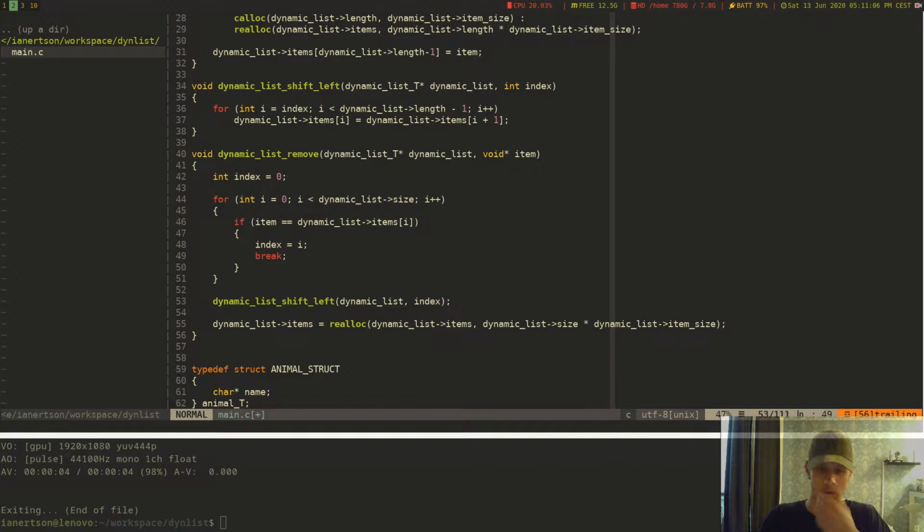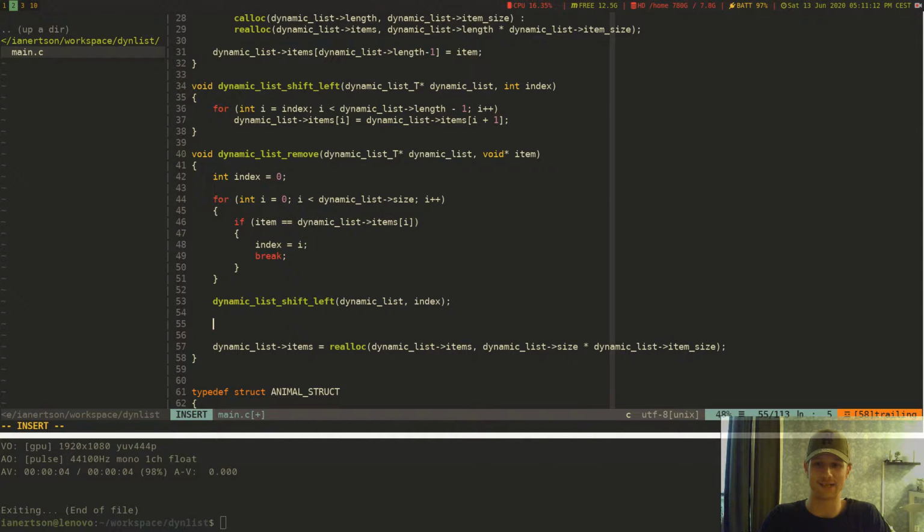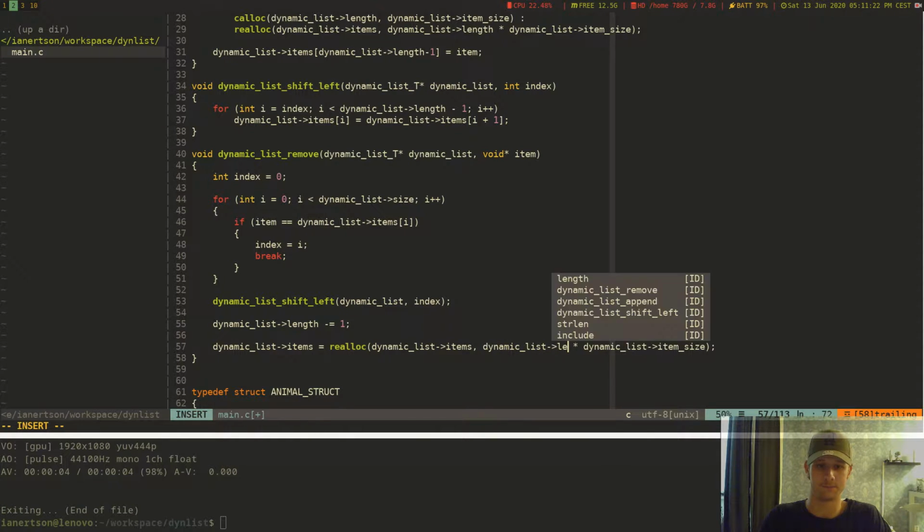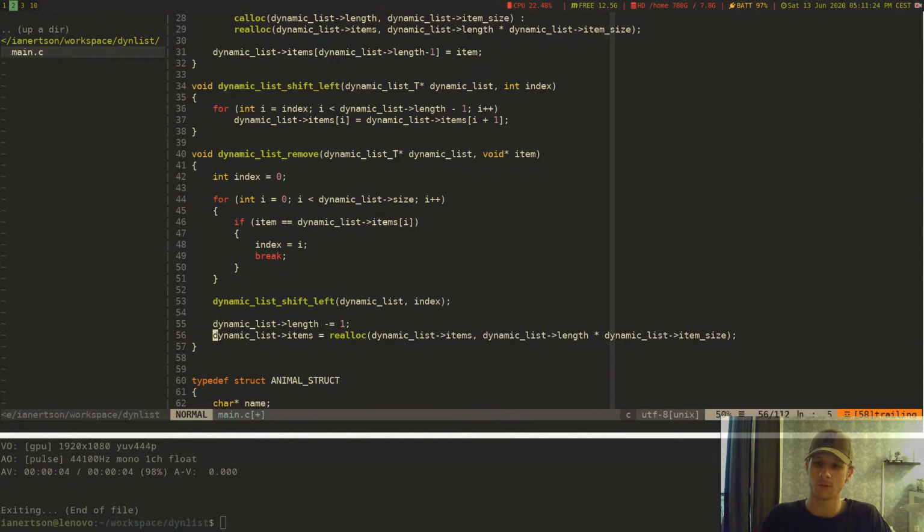Okay. And actually, after we have shifted, we've called the shift here, we also want to decrease the size. So we're going to do dynamic list length minus equals 1. This should be length as well.